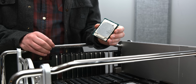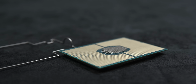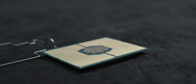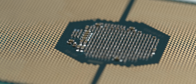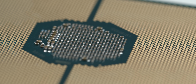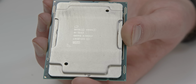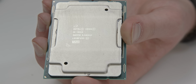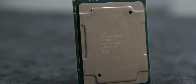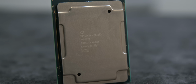Now let's look at the actual model number, because the whole Intel Xeon W lineup is a bit weird. Apple seems to have chips not available to other manufacturers, and also chips that Intel doesn't even have listed on their own site. All right, it looks like this chip is the Intel W-3223. The Intel Xeon lineup has 2 8-core options. This is the lower end of the two, making it just about the bottom of the barrel in the Xeon W lineup. This chip's tray price is about $750.